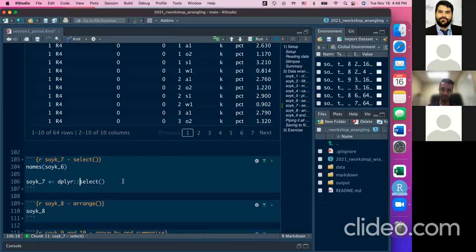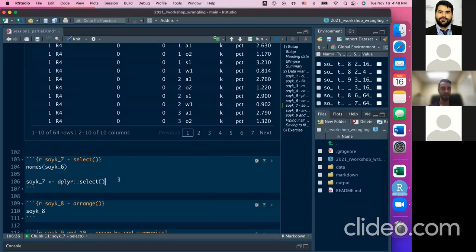If you do this, the select function we're using here is coming from the dplyr package. Even if you delete this part and just use select, and that brings select from another package, you can still force it to come from dplyr by using the package name, then colon.